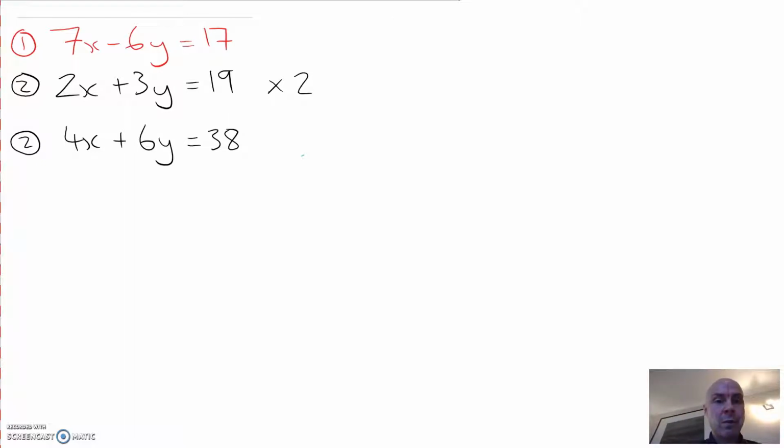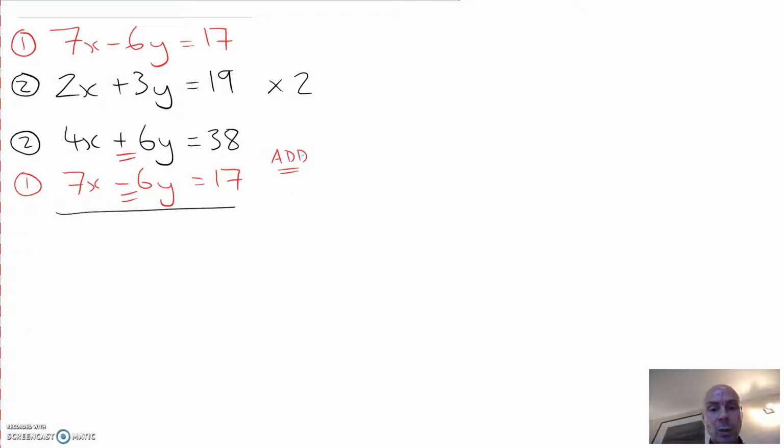Okay, and just like before, we'll then copy our equation from above, equation 1, exactly as it was. 7x minus 6y equals 17. Right, now this time I noticed that, again, my y is where I've got the coefficient the same, but the sign of the coefficient is different. Here we've got plus 6y and minus 6y. And when those signs are different, we need to add the equations. That's really important. We'll see why now. Okay, so let's try adding those equations together.